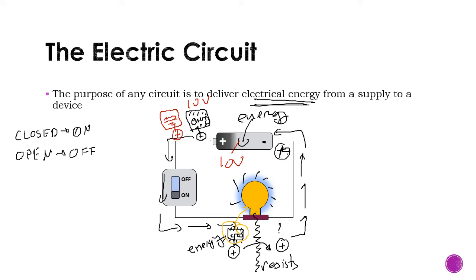So we call it the 10-volt battery or charge. In this case, this is also 10 volts. It also carries 10 joules. If I have three charges, this one also carries 10. So 10 volts is not the total energy in the battery. No. It's the amount of energy per each charge.